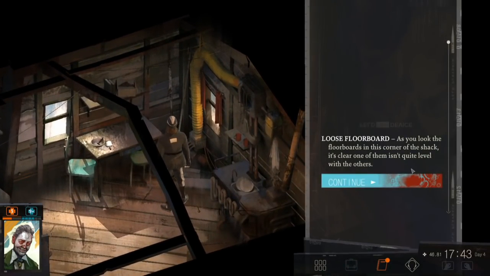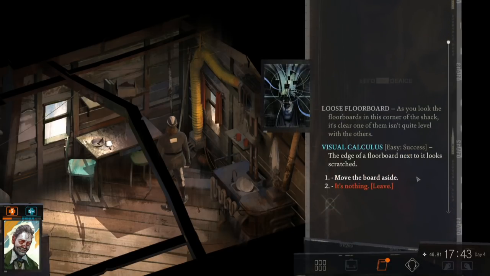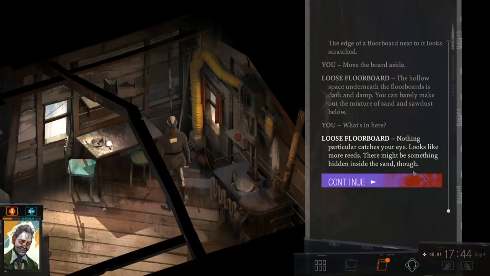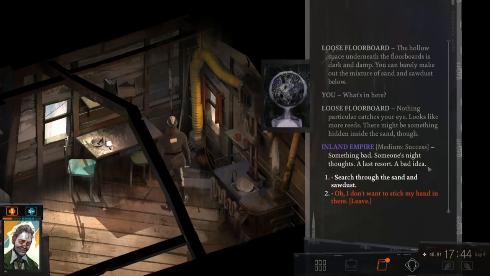As you look, the floorboards in this corner of the shack, it's clear one of them isn't quite level with the others. The edge of a floorboard next to it looks scratched. The hollow space underneath the floorboards is dark and damp. You can barely make out the mixture of sand and sawdust in here. Nothing particular catches your eye. Looks like more reeds. There might be something hidden inside the sand, though. Something bad. Someone's night thoughts. A last resort. A bad idea.